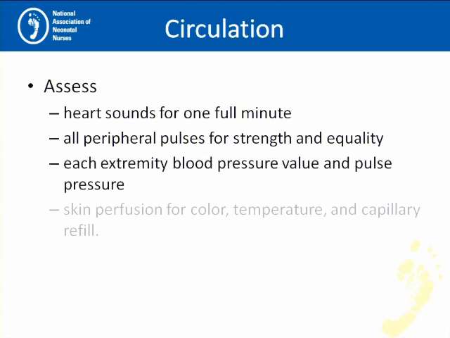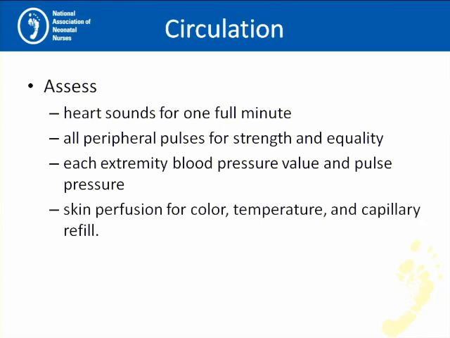Measure blood pressure on each extremity. Record the value and pulse pressure. Measure blood pressure cuff size for accurate reading by using lines on the cuff. Take blood pressure during a quiet state. Findings associated with cardiac conditions may include hypotension, hypertension, widened pulse pressures, and a wide discrepancy between extremity blood pressures.